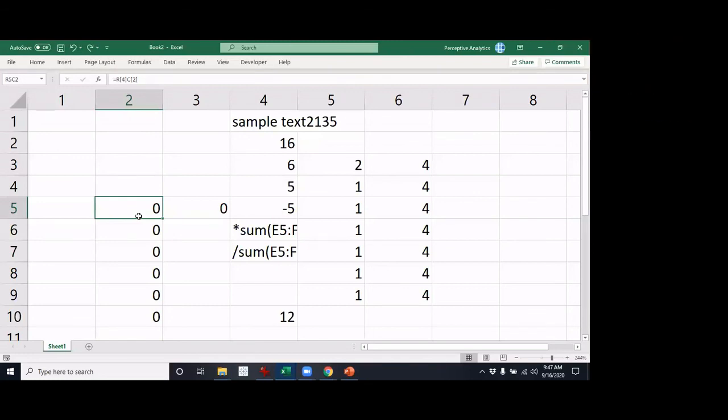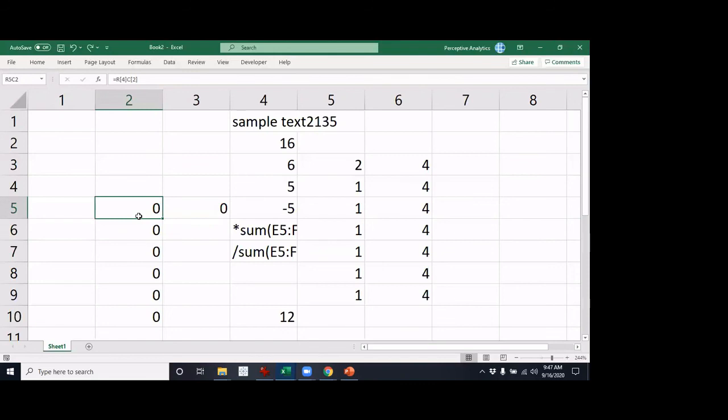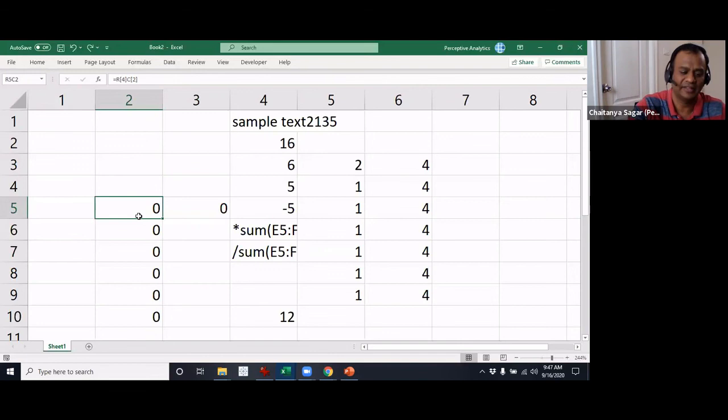Lotus. Sorry? I have used Lotus. You have used Lotus, okay. And in Lotus, is that the way they use formulas? No, it was somewhat different from Excel, not exactly the same. Okay, got it. I think they use @ to start a formula, if my understanding is right.